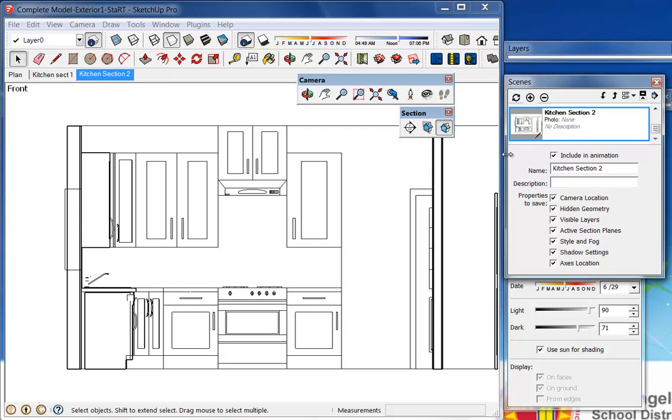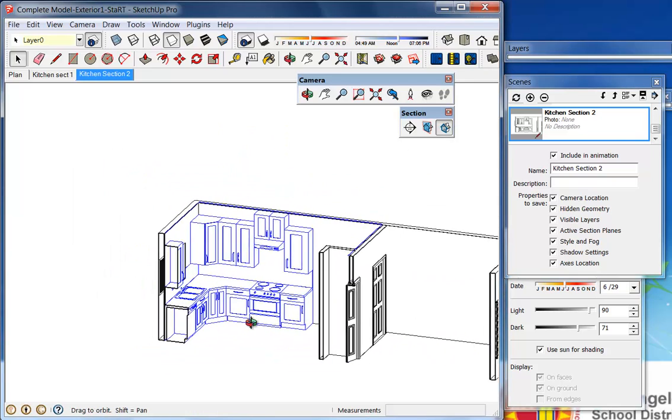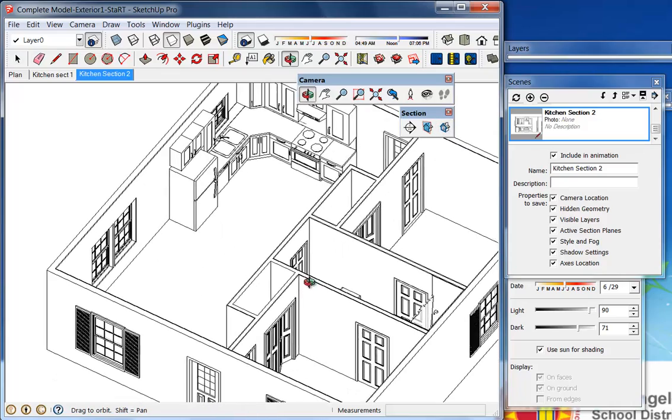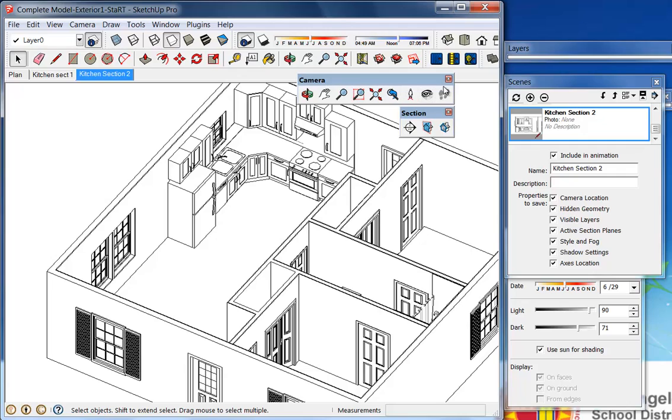All right, so far we've got the floor plan, kitchen elevation. Now let's take a look at creating the kitchen perspective. Here we're going to think about a different style and different camera settings, right? We're going to be using perspective, we're going to be using camera tools, and we're going to be selecting a different style, all right? So, again, if I get into just an isometric view, if I remove the section plane cuts, now I'm going to look at my camera toolbar here.